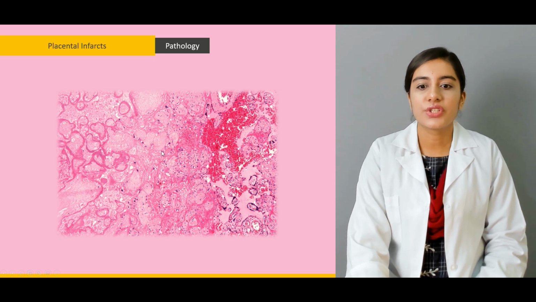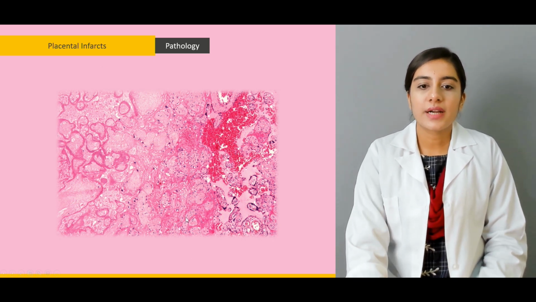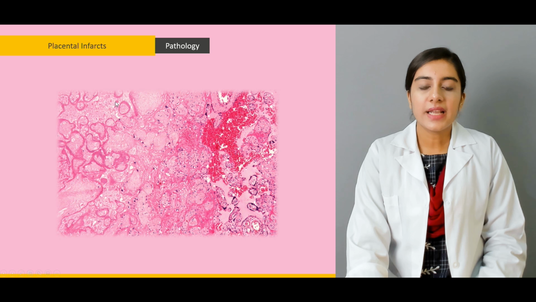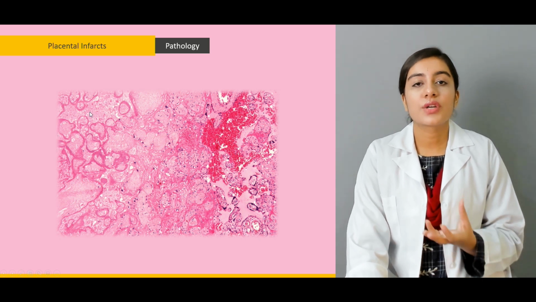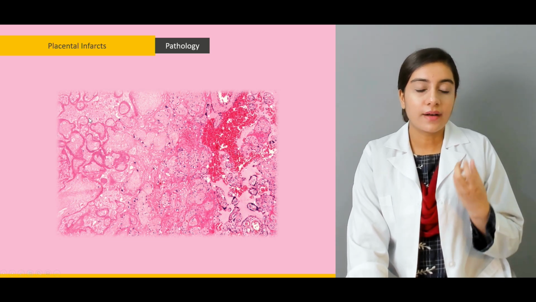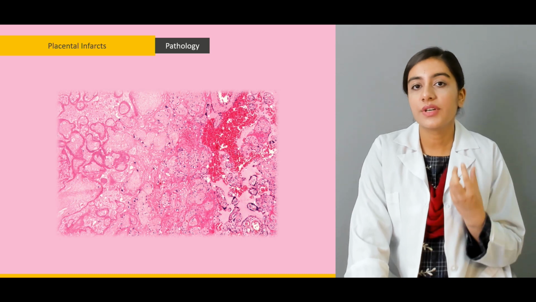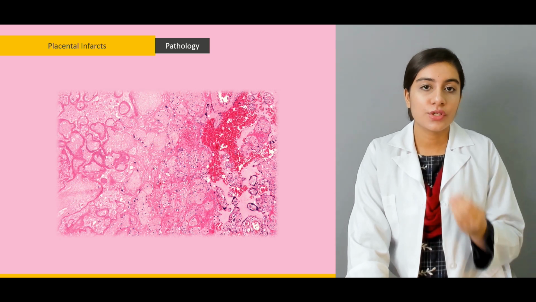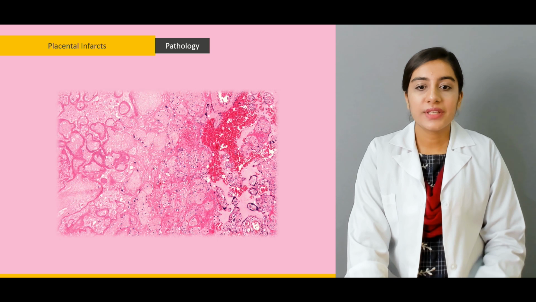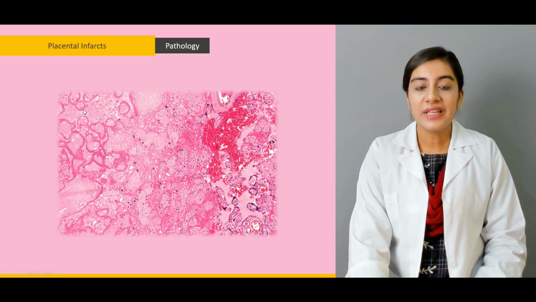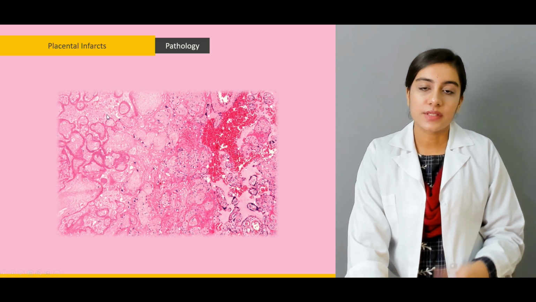Okay, now coming towards the pathology. If you can see this slide, we are looking at so many structures, but if you can appreciate this part, this is the area that is moving into the infarction. Wherever the color is dull, you cannot appreciate dark pink and red color in a slide and it is turning into white or blackish area. It is always showing the deficiency of oxygen in that part. So in this slide, we are looking at the deficiency of oxygen in this area, hence the infarcted part of the placenta or the villi spaces.